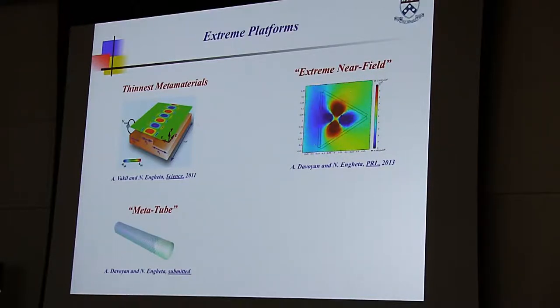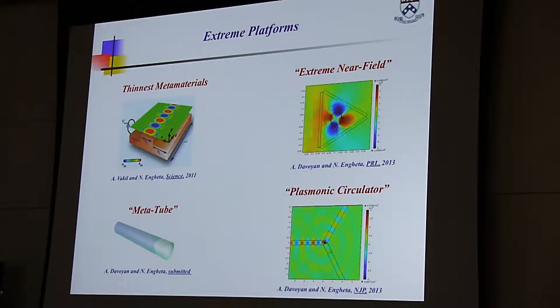And what you see over here is a very interesting optical vortex result of our simulation that will show that in the very extreme near field, very, very small compared to the wavelength, you can have actually very interesting optical vortices. And that allowed us to suggest a very interesting device that would be an optical circulator, but at the nanoscale. A circulator that when the photons come over here will go in this direction, but when the photon comes back reflected, it doesn't go there, it will go over here. So the time reversal symmetry is broken, but it's broken in the nanoscale.